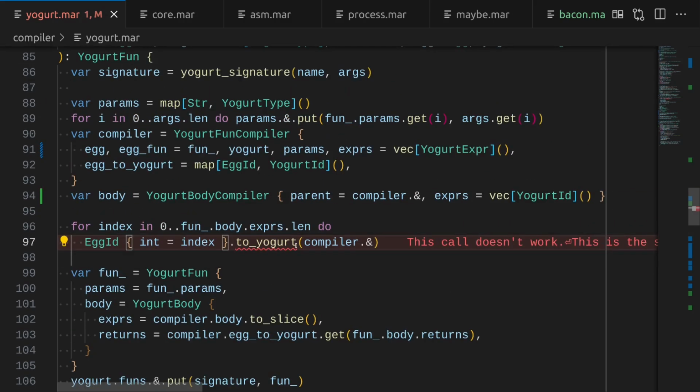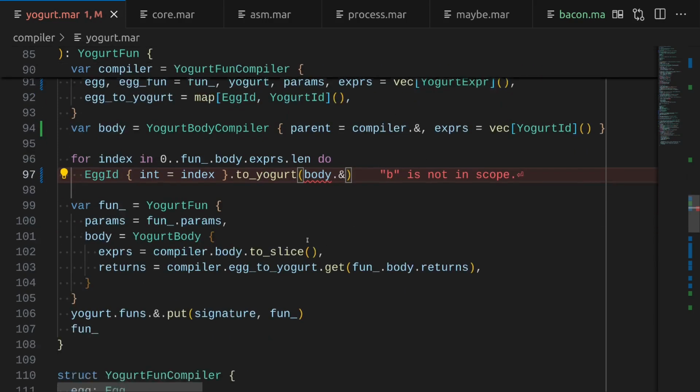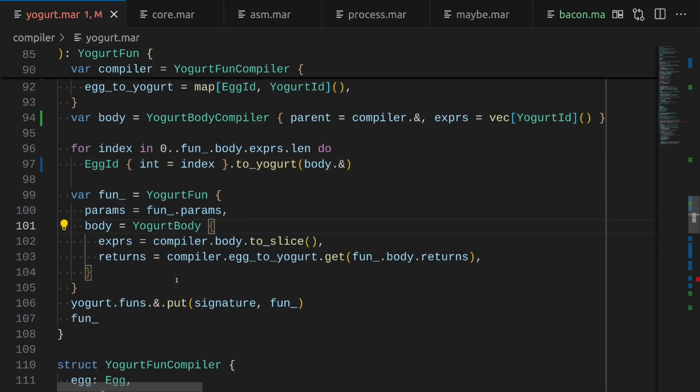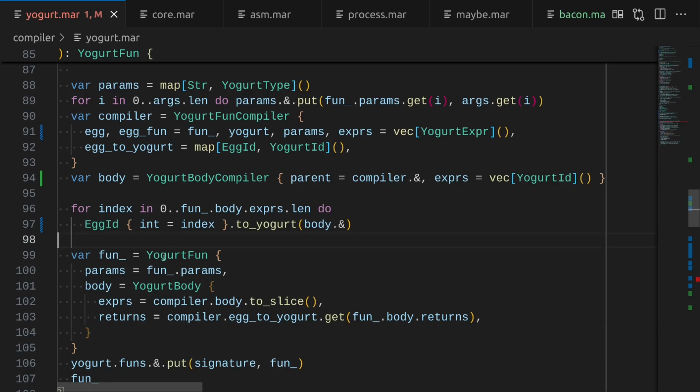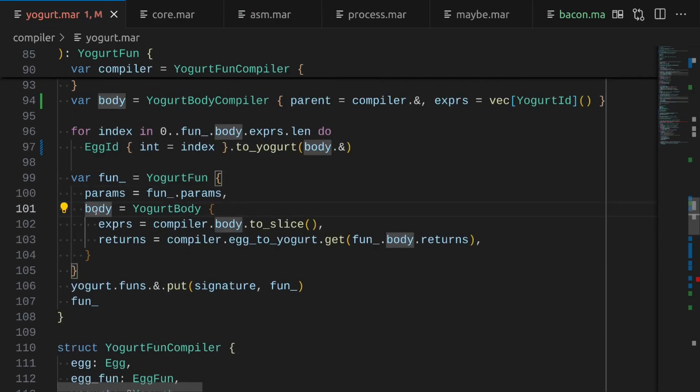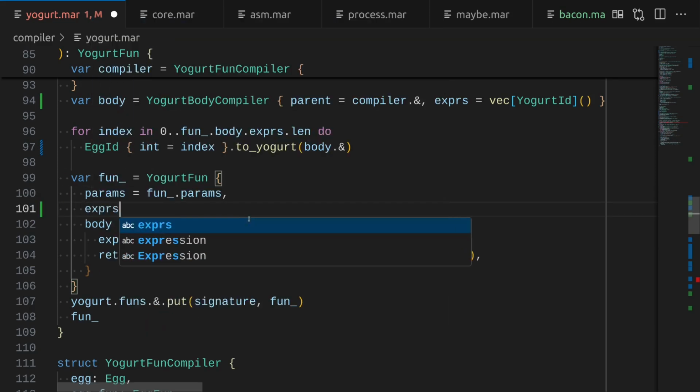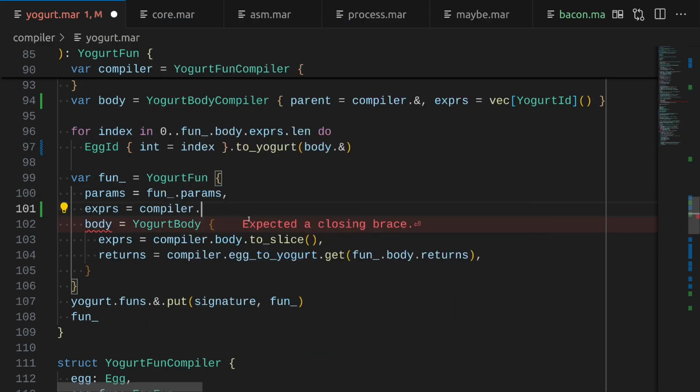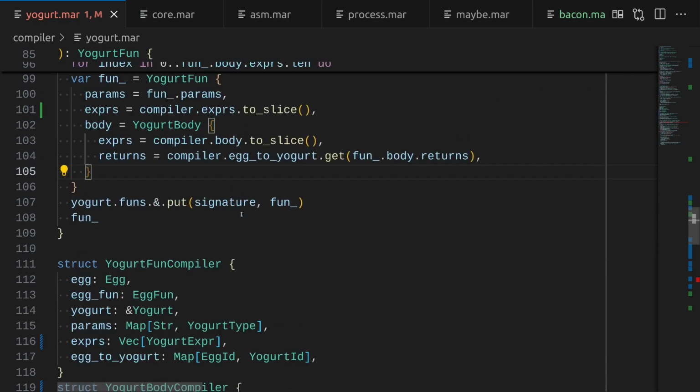Yeah, and then this calls to yogurt using the body compiler. Cool. In the end, we say we have a function with a body. That actually makes sense, but the function also needs the expressions, which are the compiler expressions to slice. And the body compiler's expressions aren't set.